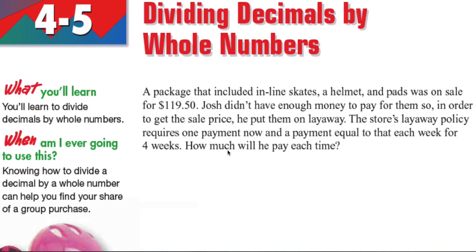A package that included inline skates, a helmet, and pads was on sale for $119.50. Josh didn't have enough money to pay for them, so in order to get the sale price, he put them on layaway. The store's layaway policy requires one payment now and a payment equal to that each week for 4 weeks. So how much will he pay each time?